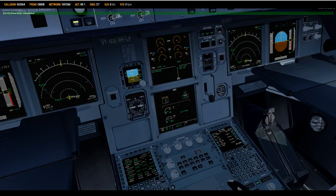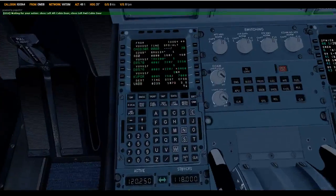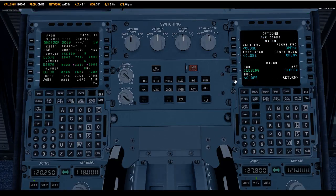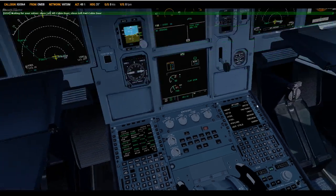So boarding is already completed. We need to close the door. We need to close the door. So, minimal time. We close the door. You can check, I close the door. Okay, and so let's see.